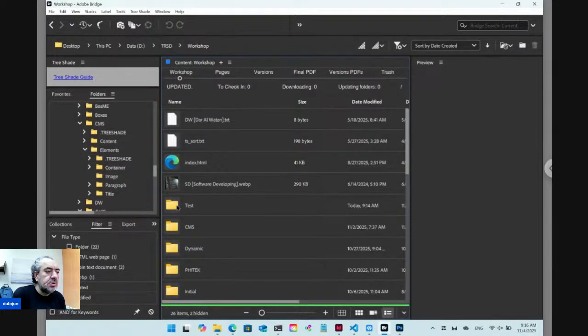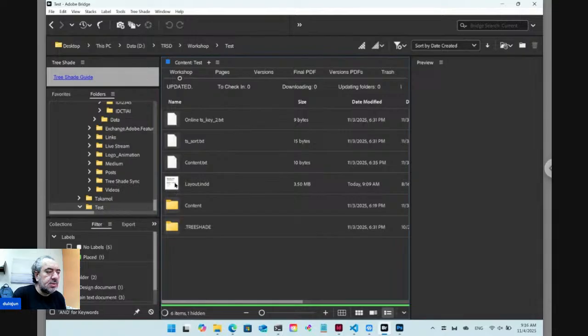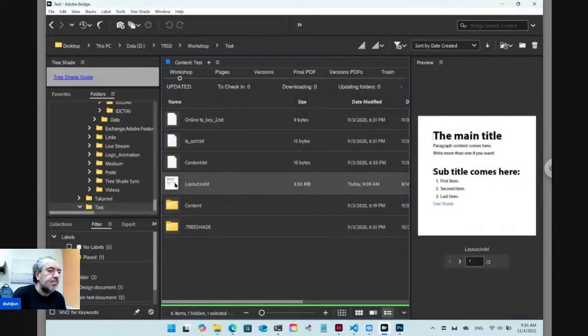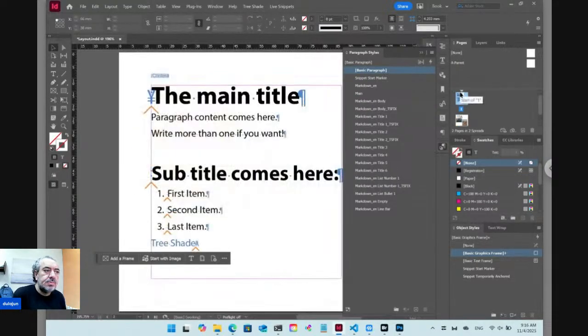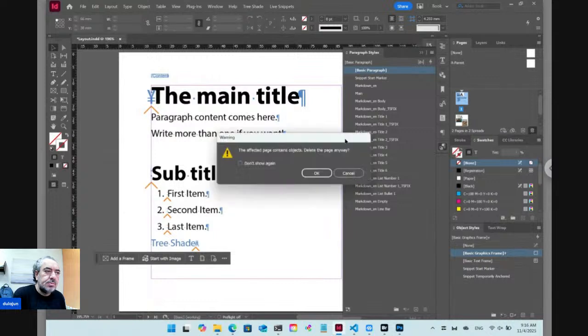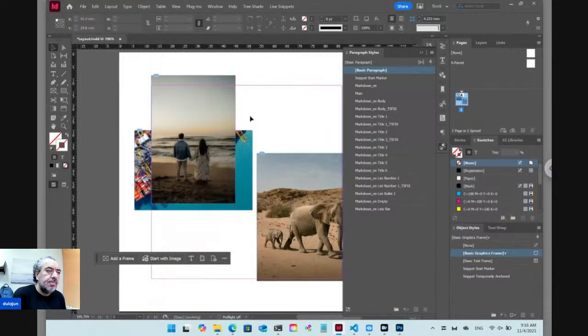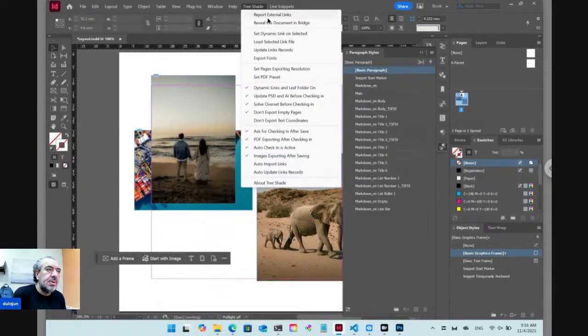Okay, now let's try again inside test. Let's delete the first page. Okay, now the links are external, from downloads.